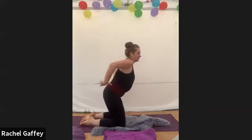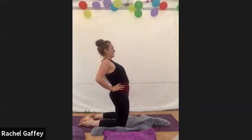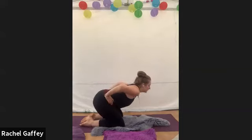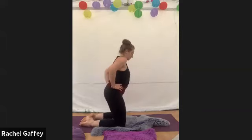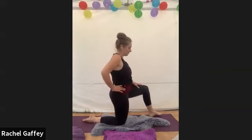And then rocking forwards. We're doing all these movements to make space in your body, space in your day. And last time, hinging forward. And standing tall, little rock, leaning back. And take it to center. So when you're ready, you're going to take the opposite foot forward.